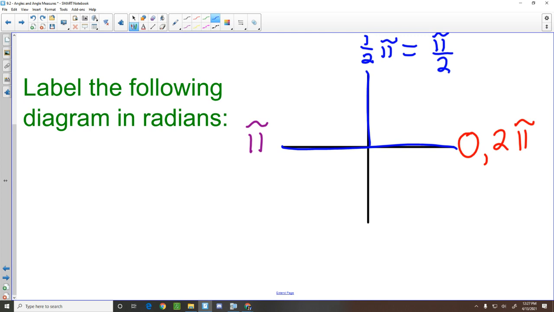Now the last one that you have to think about, down at the bottom, how many radians would that be? That would be the 270 in degrees. Anyone figure out what that one would be? 1.5 of a pi. Because if we think about it, if 1 quadrant is half of a pi, if I want another one, I've got 2 halves of a pi. Well, 2 halves makes 1 whole pi. And if I go one more quadrant, hey, how many halves of a pi did I get?